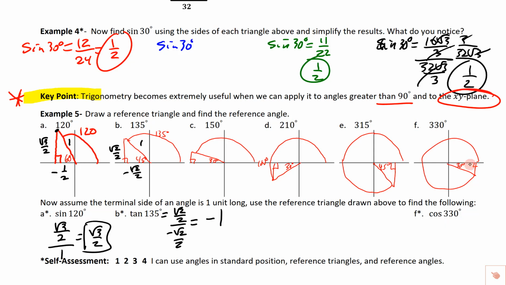Okay, now this last one here, this would be radical 3/2, and this would be negative 1/2. Would you look at that triangle and would you figure out what's the cosine of 330 degrees? And we have just enough time to hopefully blow everybody's mind. Would you find out what the cosine of 330 degrees is? Hold on. Don't give it away.